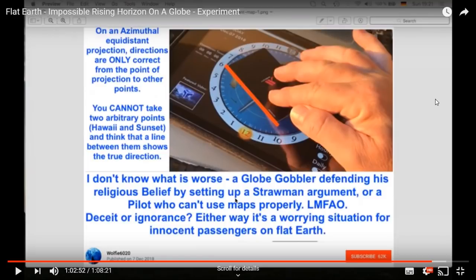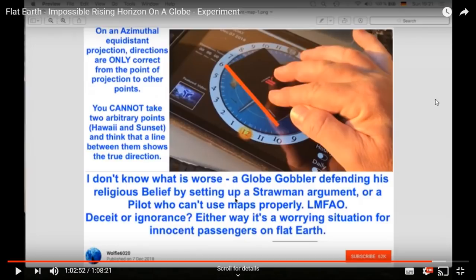The whole point of what Wolfie's doing in this video is that he's debunking the information being supplied by people who do use the AE map as if it represents Flat Earth, namely Dirth and whoever else agrees with the app. It's the free app that they've produced using the AE map as if it represents Flat Earth and showing sun direction in this case.